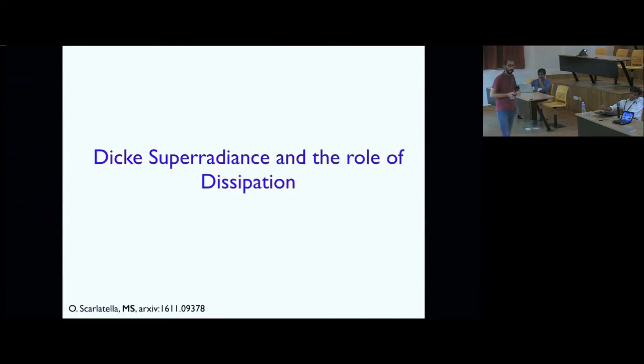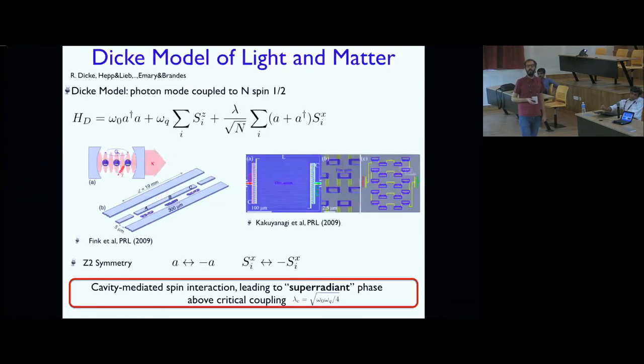Okay, so what is Dicke superradiance, and how should I think about it? We have heard about that in Jonathan's talk. Here the idea is to have many two-level systems embedded in a large cavity, coupled through dipole interaction to one mode of the resonator. And there are several ways of engineering this sort of coupling.